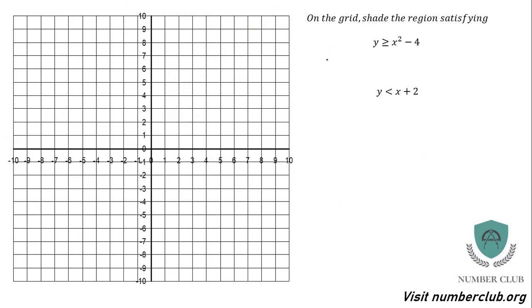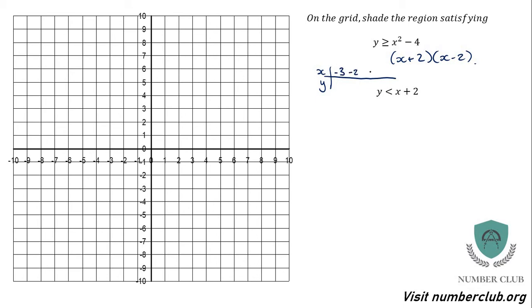All right, moving on. Next, y is greater than or equal to x squared minus 4. Now, I happen to know that this can be factorized, so I could use this information if I wanted to, okay, but the thing is that when you draw in this, it's going to be a bit awkward because you'll get those 2 points there, negative 2 and 2, and you'll also get negative 4, but you want a lot more information than that, really. So I'm going to go with x and y, values for x. So factorizing it's not really necessary, to be fair. You might use it for your substitution, but not many people would.